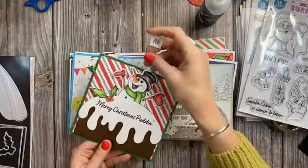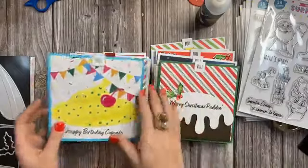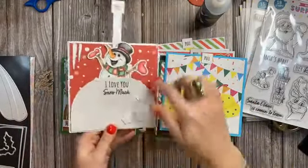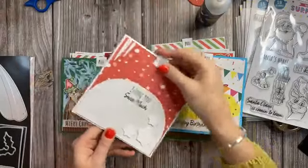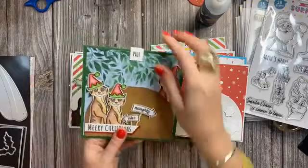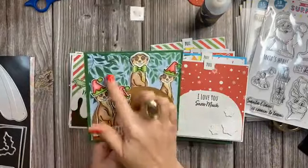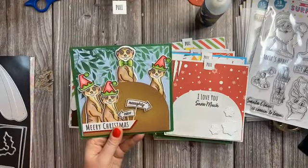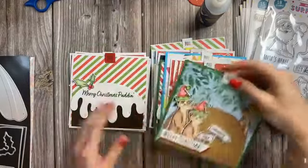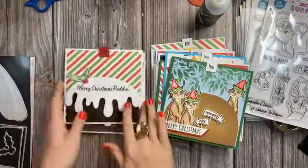Again, I'm not going to go through too many because a lot of them do repeat what's on them, because I've done so many on the show. They're again just using the snow, and I sprayed with mica powder. This one's lovely. There's the meerkats, and then Marty pops out of the top. Again, I've used the seam papers there and just cut that one to make it look like some sand. So I think there's no other real different ones there. No, they're all the same.